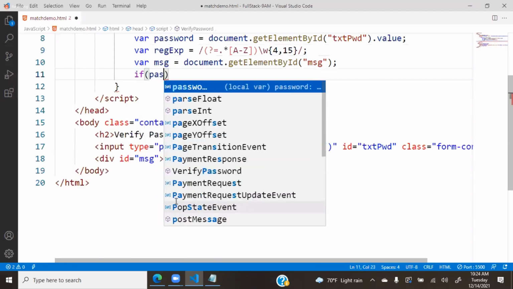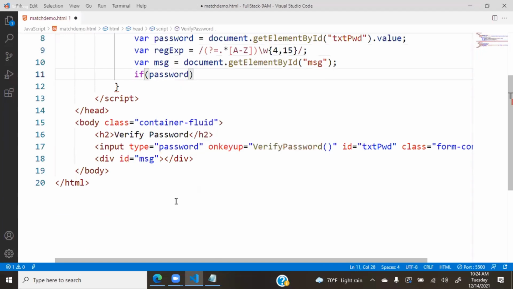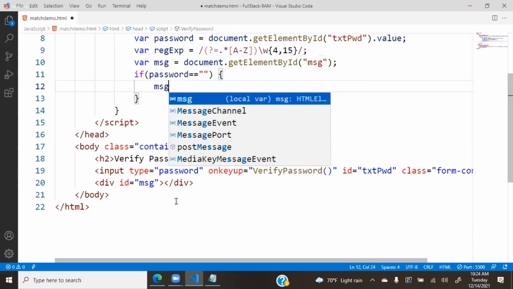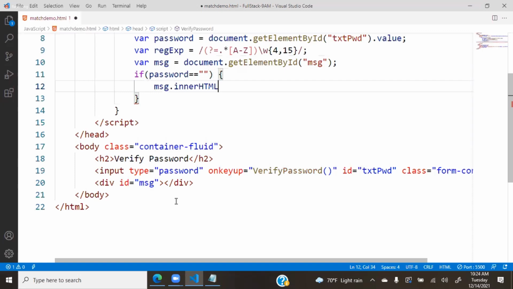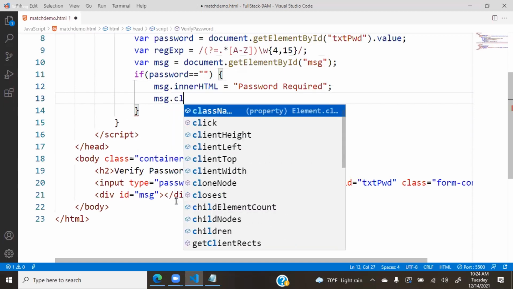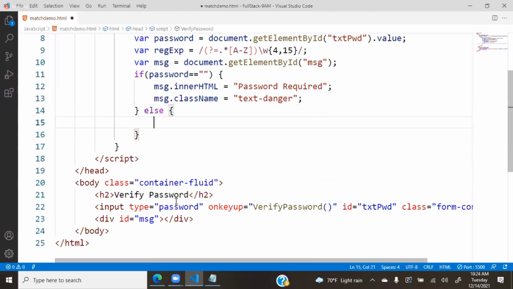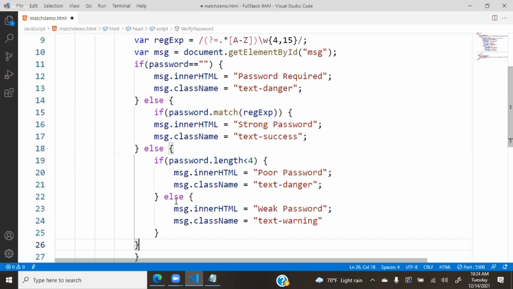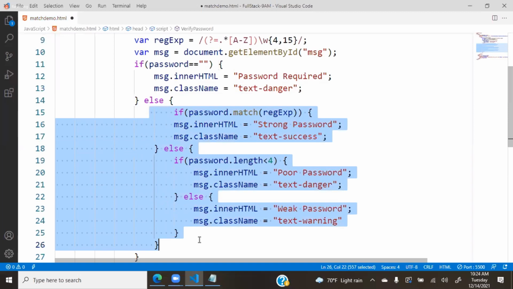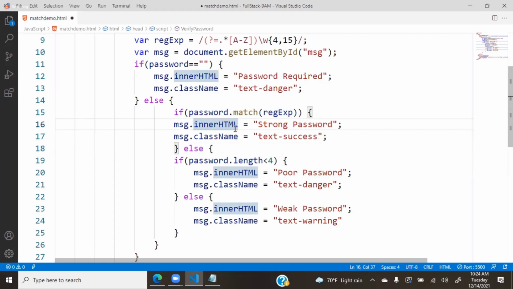If password is equal to empty, that means nothing entered, then msg dot innerHTML should display the message password required. msg dot className, I will put text-danger. And else, if the password is not empty, then this logic should work.